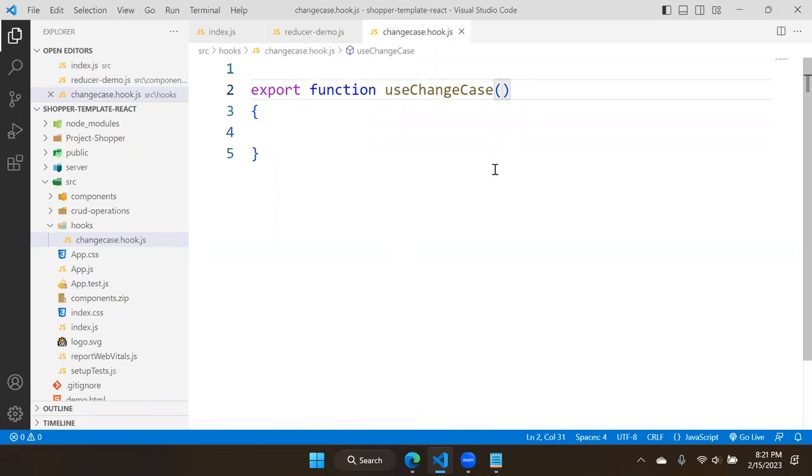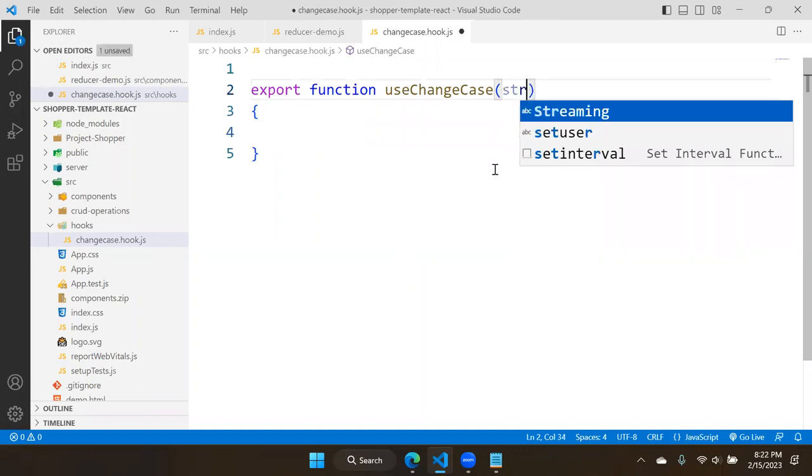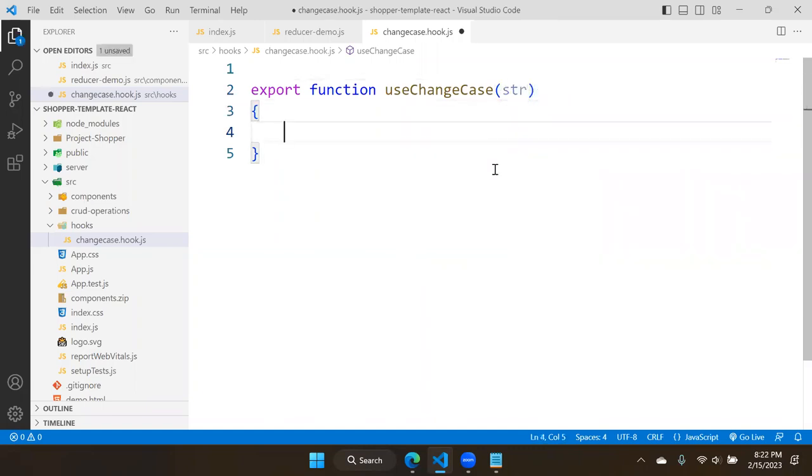It can take a parameter string str. It should be able to return this string in a sentence case. That means the first letter must be caps, all others must be in lowercase. Then how? Logic.